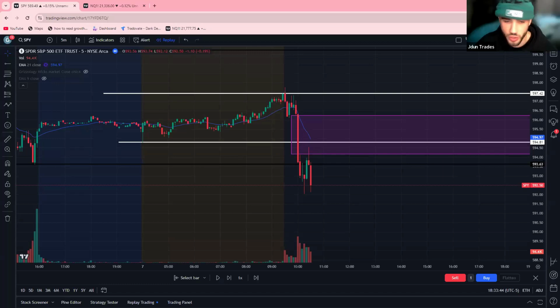Love using inverse fair value gaps, which I do look at as well. But I don't want to confuse people. With this strategy, I'm always looking for the fair value gap to be respected. Obviously, inverse fair value gaps are very good as well in different ways, which we won't get into that. But if you guys want another webinar, I'll run these every week. I don't even care. Honestly, I love teaching and I love helping you guys.